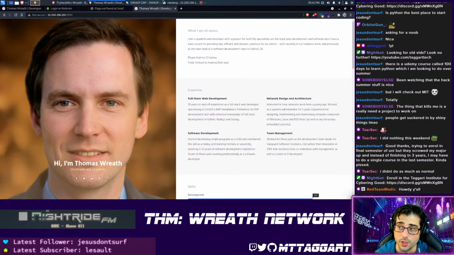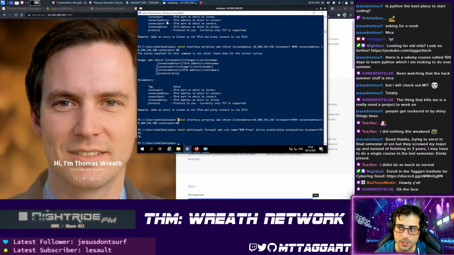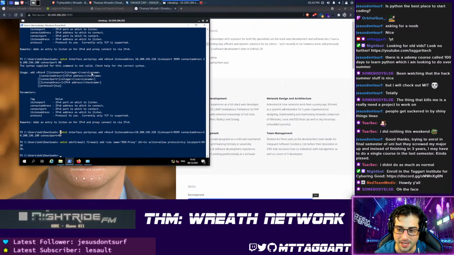Okay, but just to recap what just happened, because I'm pretty happy with it, we were able to set up a proxy, a forward proxy basically, through our Windows machine without having to use Chisel yet. Let me just move this over here. Much better.